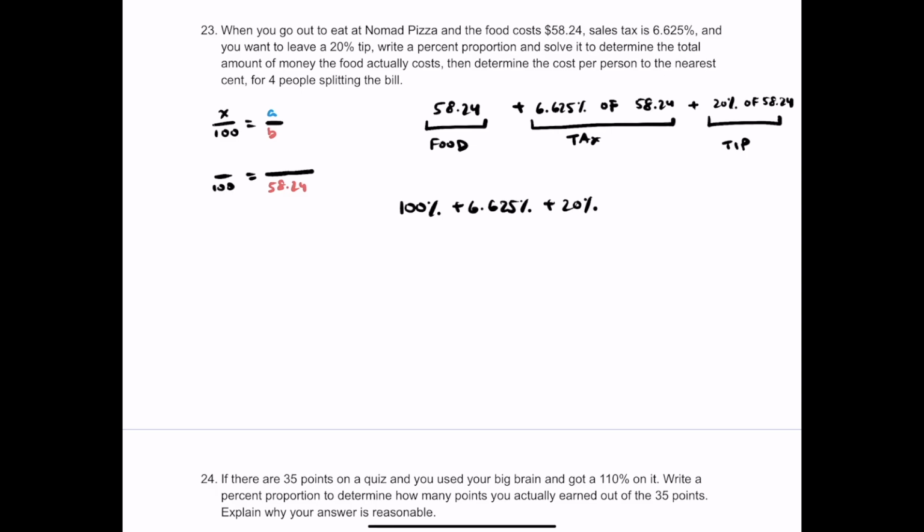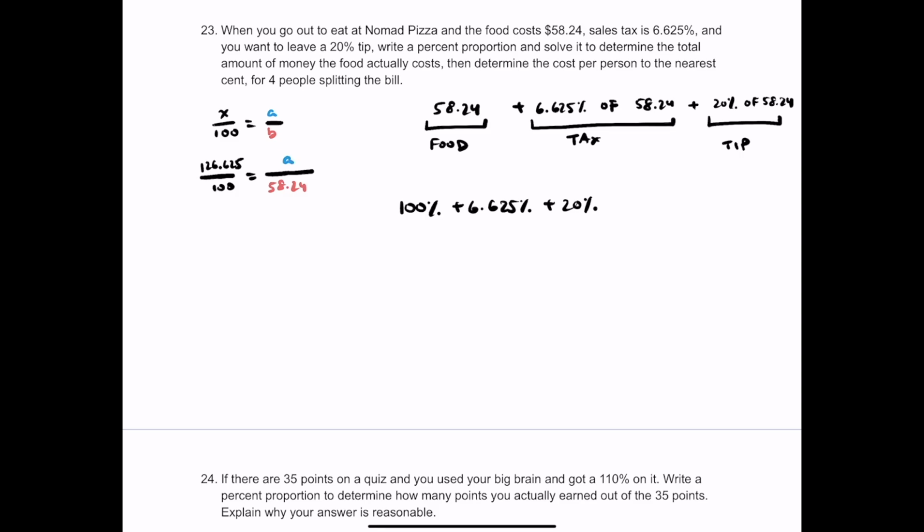And so this is real, right? In New Jersey, you would add up these values, 6.625, add the 100%. That should be 126.625%, okay? That's the percent of the total, and we're going to go ahead and find out what you actually pay.